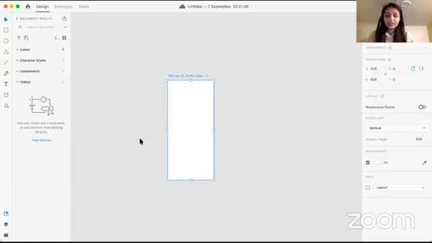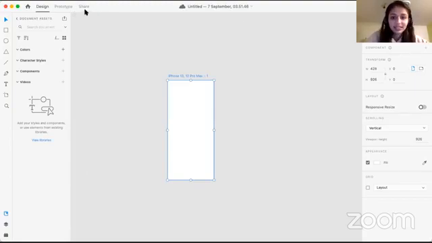You can design an application. XD is supposed to look identical in Figma as well. You design some screens over here, and you export the screens, they are good. You export Figma screens, they are good. So there's not a major difference in both of those tools. Figma is used more often these days, but XD is a really good tool to start learning your UI design with. So I'll start with XD now.